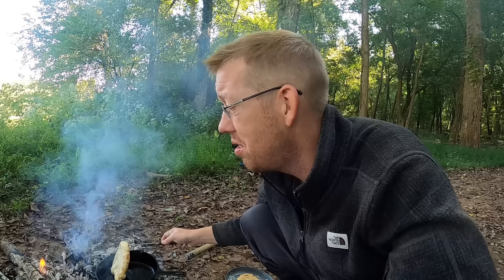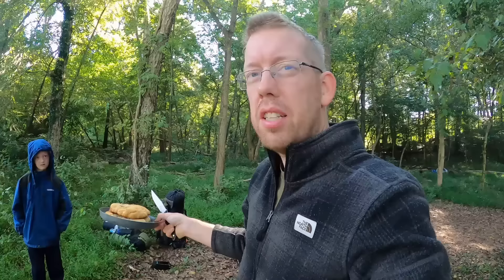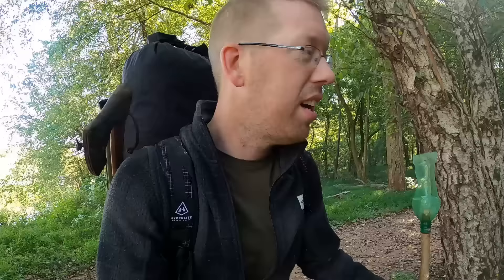What do you think, Tom — best part of the trip? Yeah! Just a little Ziploc bag of bread flour, one packet of yeast, a little bit of water — knead it out into the right consistency and cook it in peanut oil. Done. We got a little bit extra — should we bring that home to mama? Yeah. She'd get upset if she found out we didn't bring it home.